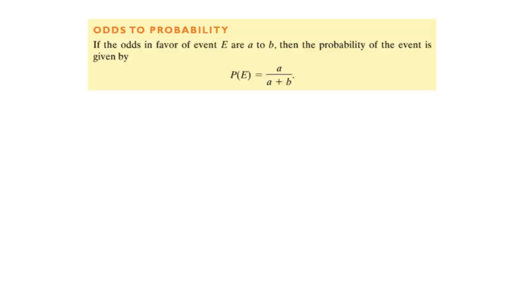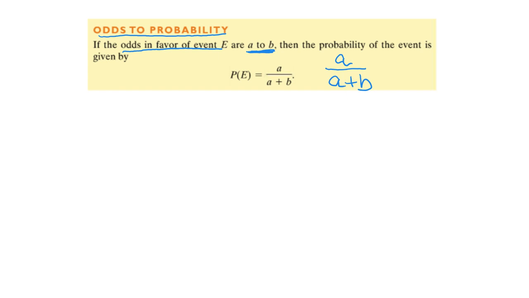For the last 2 slides, we just covered probability to odds. We used probability in order to calculate the odds in favor of and the odds against. All right, so this time we're going in reverse order. We're going to start with odds, and we will convert it to a probability. In order to do so, we need to utilize the odds in favor of the event, so that we can get A to B. Label our A and our B so that we can use this formula. The formula says the probability of that event is A over A plus B.